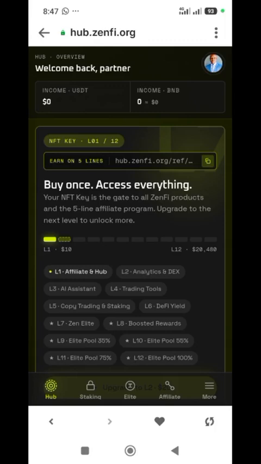So basically what you need for this is USDT equivalent to the amount you want to buy. Level 1, $10. Level 2, 10 plus 20, $30. Level 3, 10 plus 20 plus 40, which is $70. Level 1 to 4, $150. So you add BNB of at least $2 inside your account so that they can use that as gas fee. So that is basically all that you need for this particular transaction.